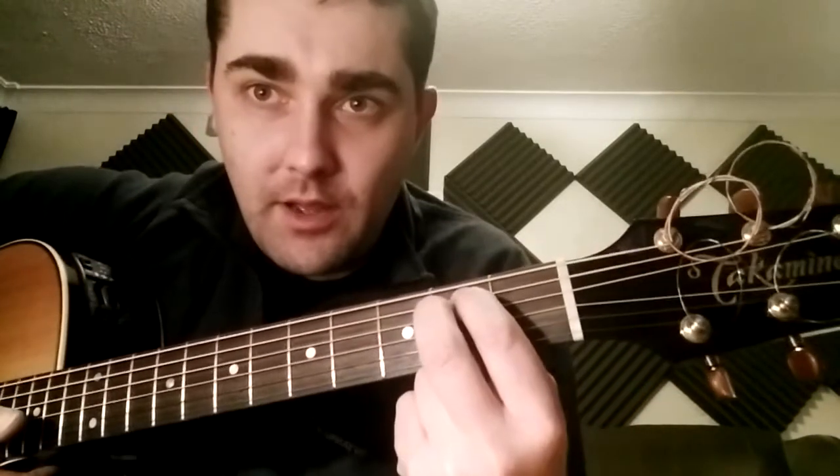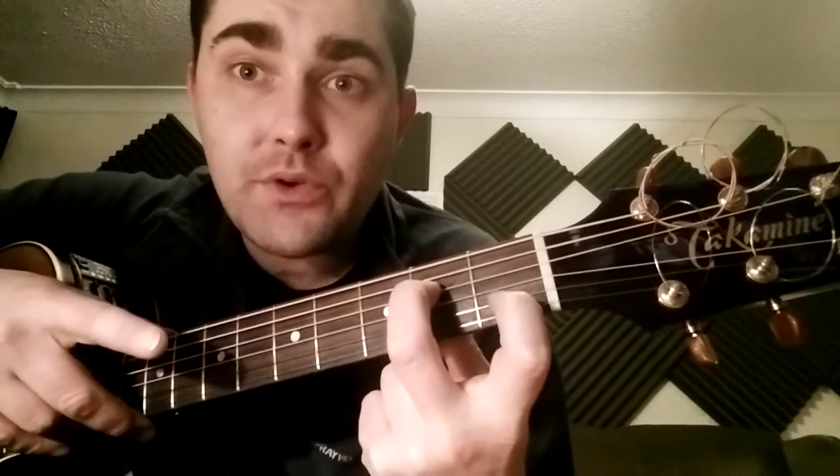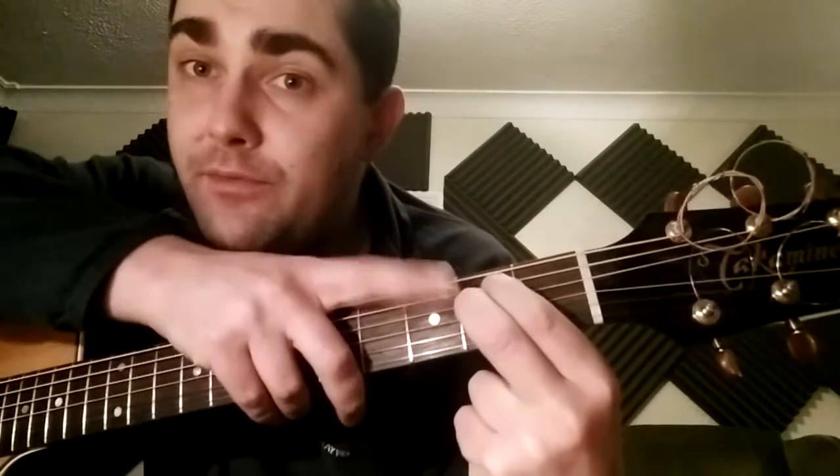So moving on, we have A minor 7, nice fancy one. So we get from there over to here. The middle finger stays where it is, and you do this pivoting kind of thing. Middle finger stays, first finger goes to the first fret on the second string.